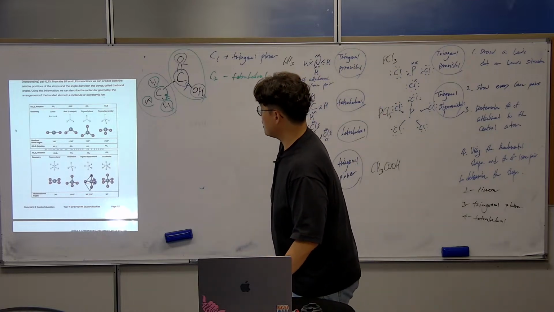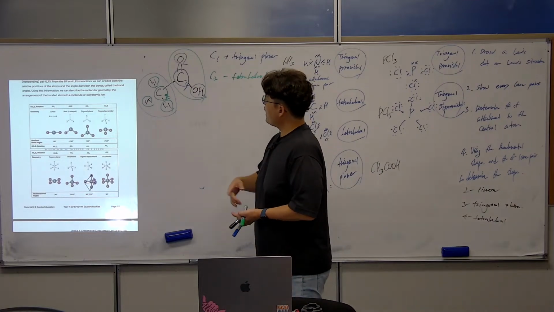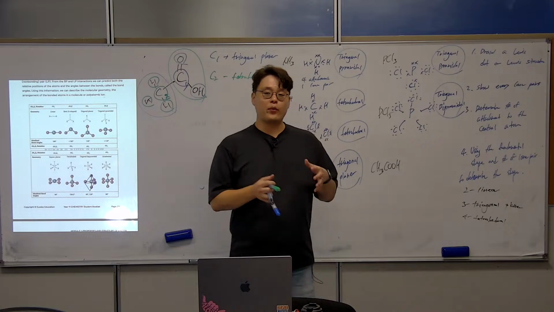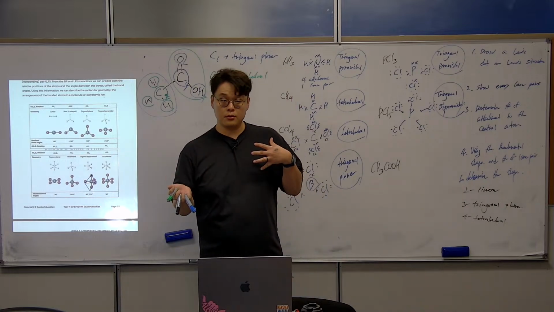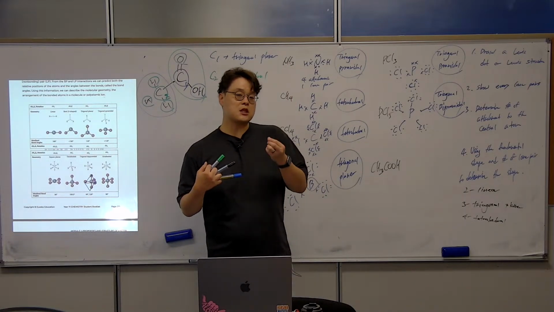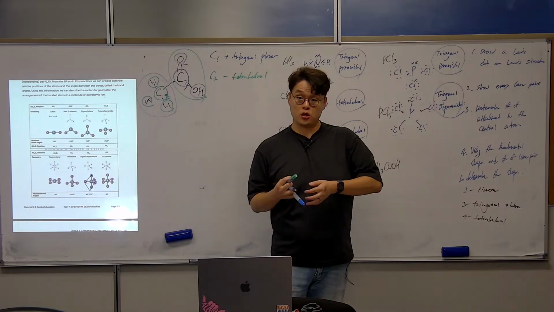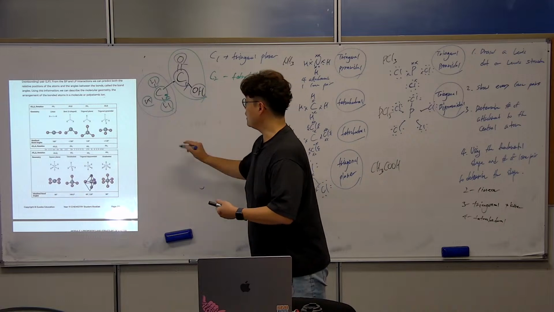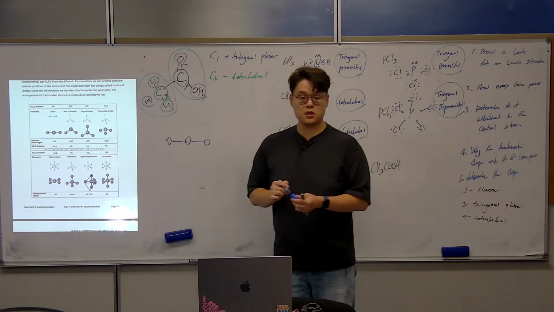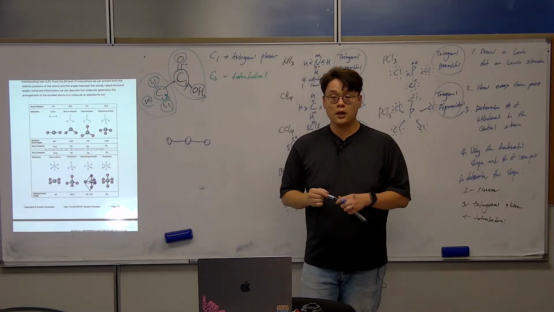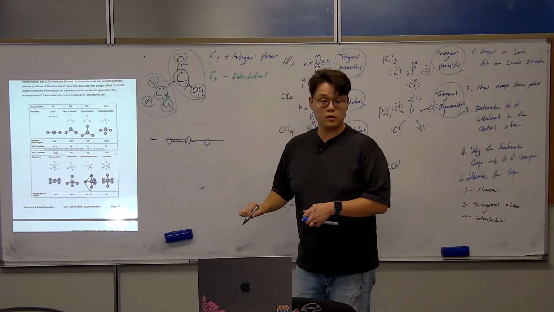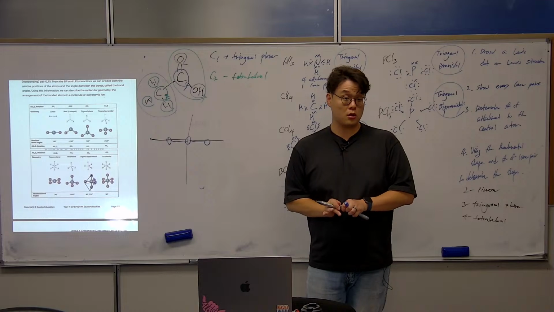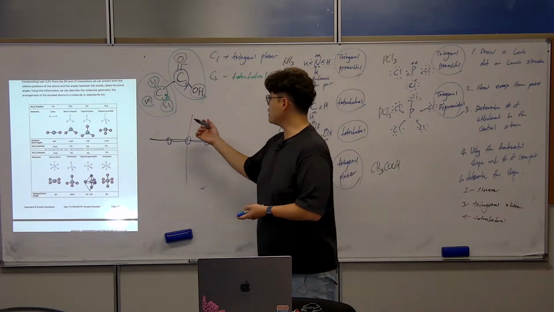Okay, so generally speaking, if we have a shape like trigonal planar or something similar, we're going to look for whether they are symmetrical or asymmetrical. Symmetrical means it's like a mirror image. So for example, if we have a linear shape, say CO2, when I cut that horizontally or vertically, you will see that it shows the mirror image. In this case, I call this symmetrical.